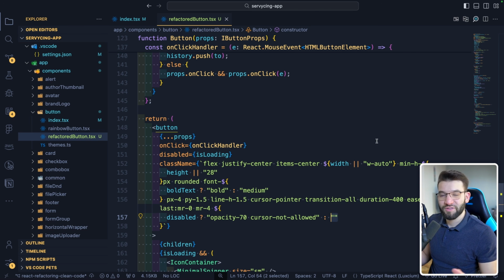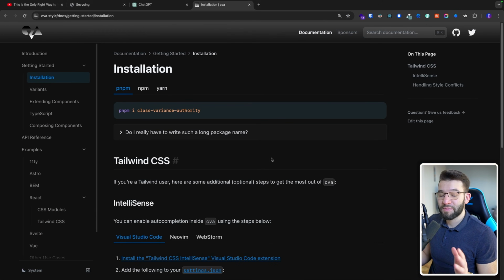So for us, there's a really cool library that I've been in love with for quite some time that I've just been using literally in all my projects right now. It's called Class Variance Authority, or what they call CVA. This actually works with Tailwind CSS behind the scenes and gives you a variance, object-style, very, very easy to use API that's just going to make everything look super smooth.